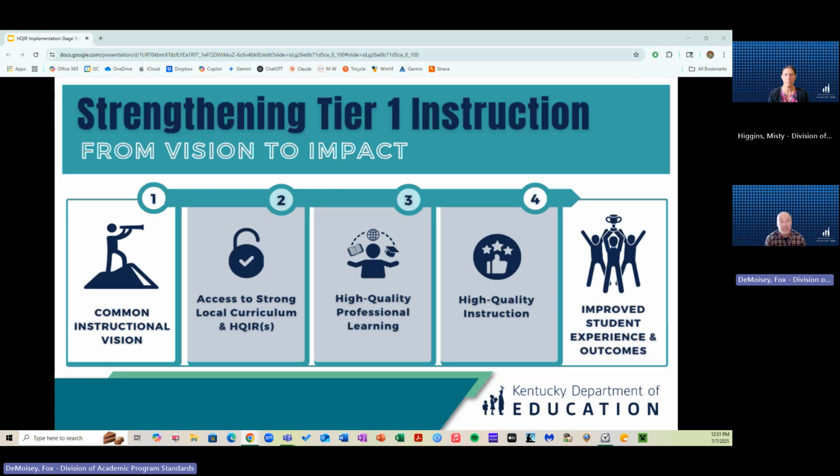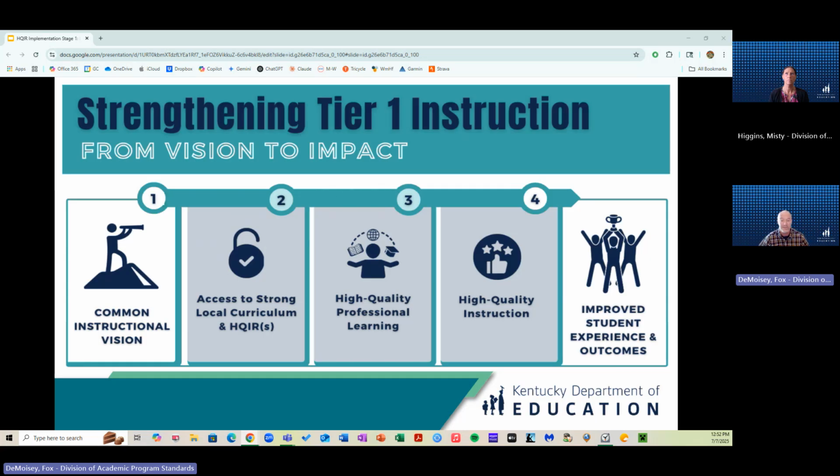The Strengthening Tier 1 Instruction from Vision to Impact figure from the curriculum-based professional learning guidance document will offer us a through line during this three-part webinar series. It takes the movement of curriculum adoption and implementation from co-creating a common instructional vision for teaching and learning in a content area to the impacts that vision would ultimately intend: high-quality instruction across classrooms, improved student experience, and improved student outcomes. We will focus on the grade spaces in the middle, elements 2 and 3 in particular, that we often refer to as the bridge work from vision to impact.